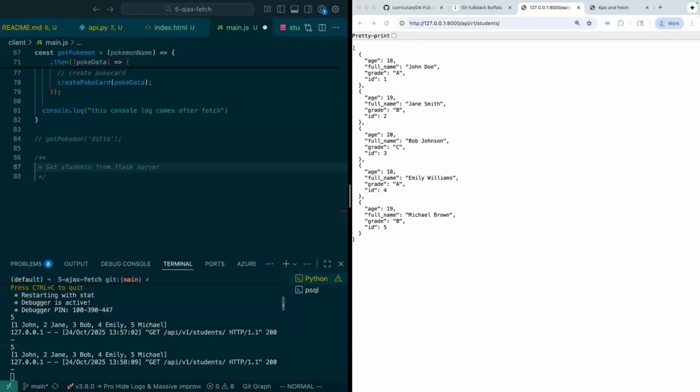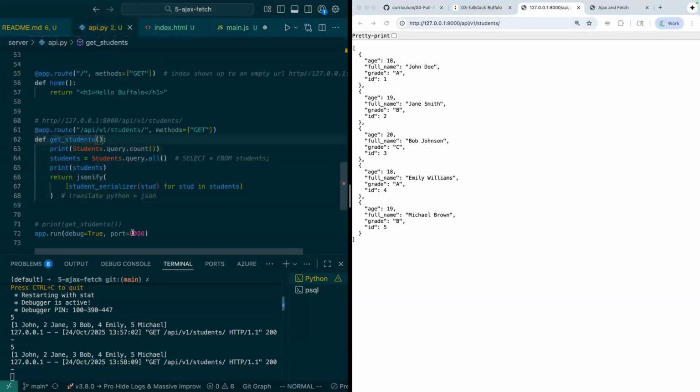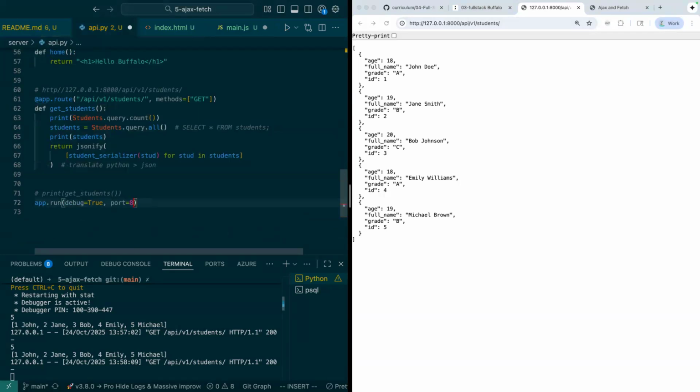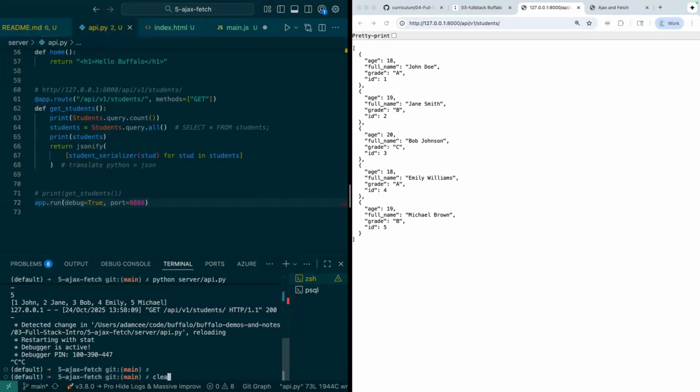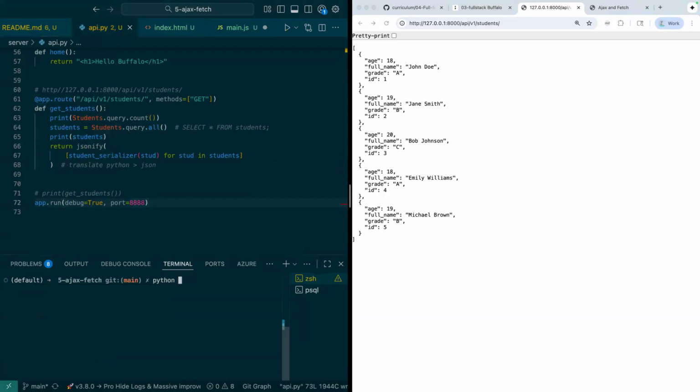If I can just remember the command that I want. I think we'll be okay as long as I stick with 127.0.0.1, because localhost seems to be set up to go somewhere. I think, in fact, what I'll do is change this port to 8888 just to be safe. I think you all have this as 8000 in your code, but this way, hopefully, I should avoid any conflicts with the Django server that I have running.